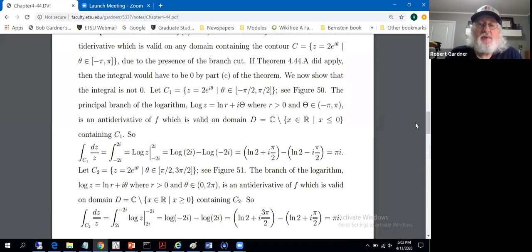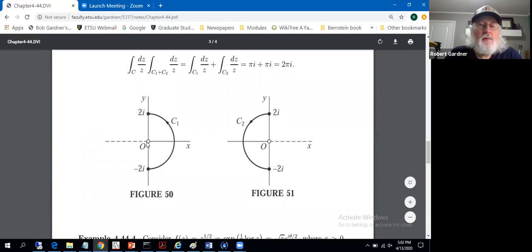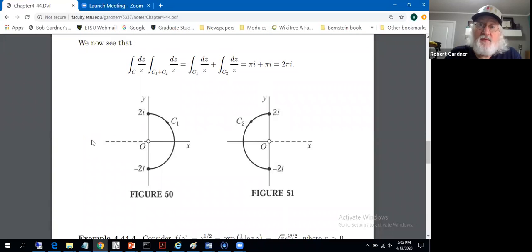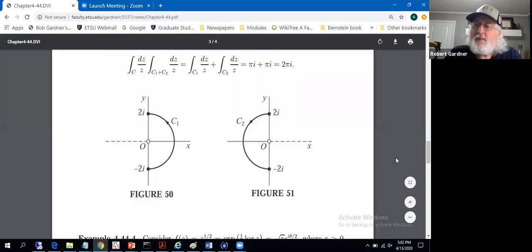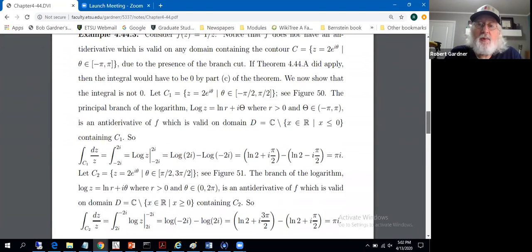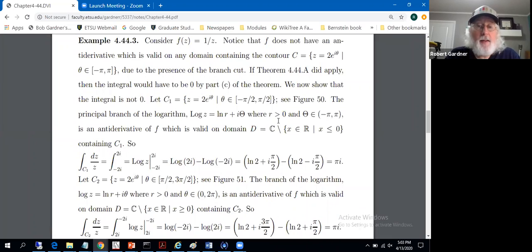Okay, so C1 is the right-hand half of the contour, and we'll use the principal branch of the logarithm. Recall, Log z, capital L, is the principal branch of the logarithm. It is the natural log of r plus i capital Theta. r is the modulus, has to be greater than 0, and Theta is between negative pi and pi. We remove negative pi. We remove complex numbers with arguments of negative pi and anything coterminal with it. So, the usual principal branch of the logarithm stuff. Back to the computations, okay?